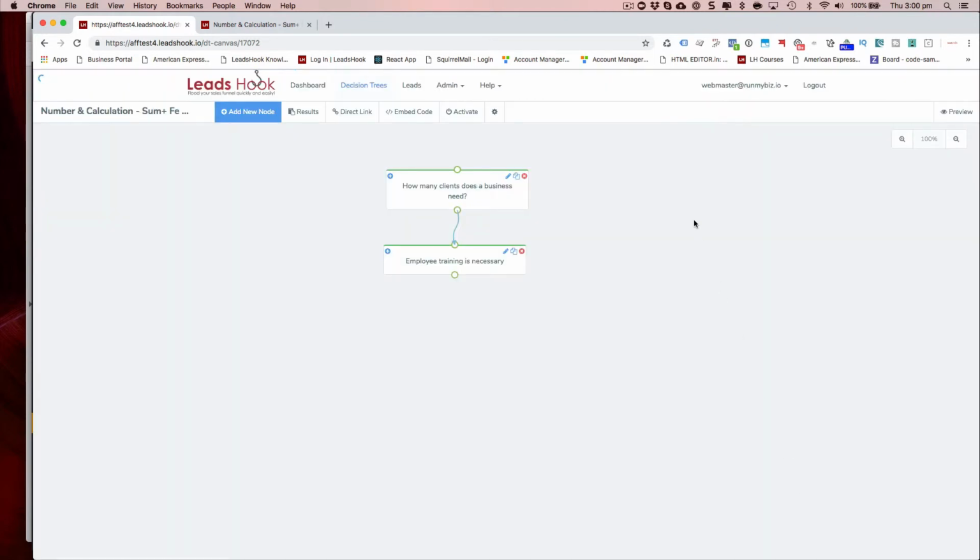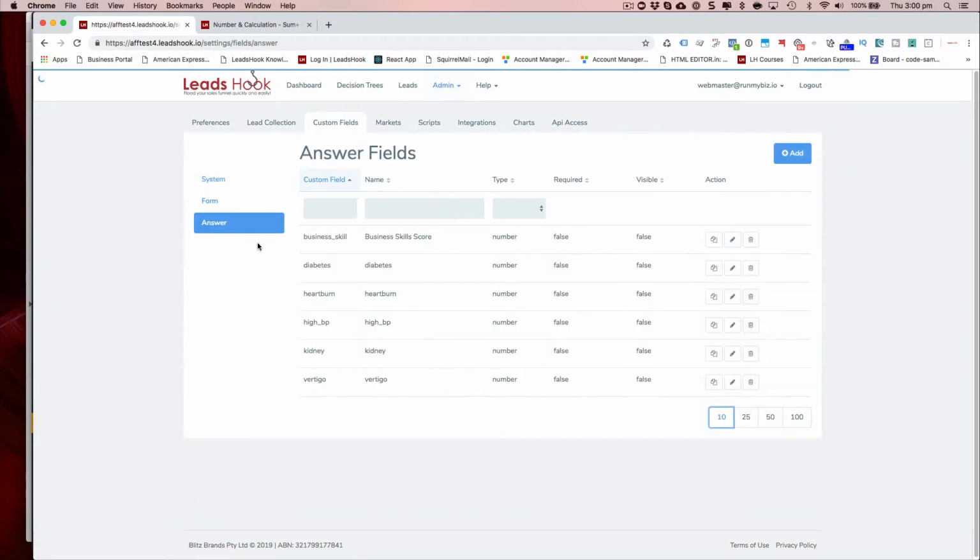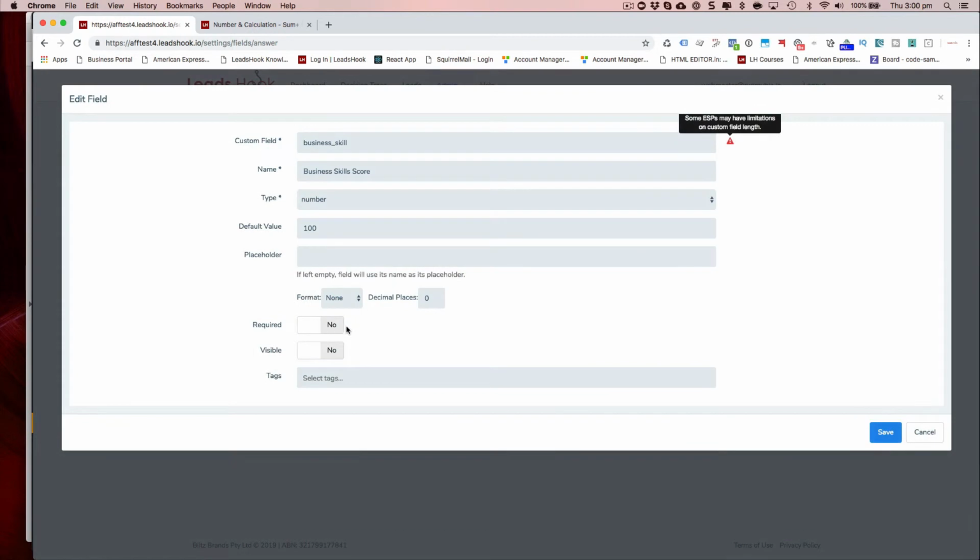Save. I am going to go ahead and change the custom field's value because there's no need for that. Edit. I'm going to bring that back to 0.